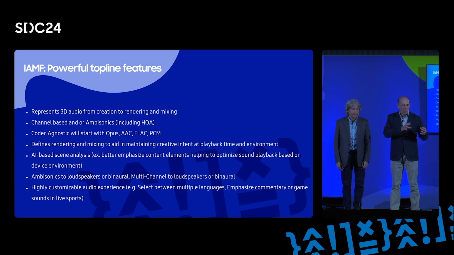And then the renderers will allow for rendering of ambisonics to either loudspeakers or binaural, and multi-channel to either loudspeakers or binaural. So to loudspeakers would mean to a speaker array in a home theater, for instance, binaural being headphones or earbuds.